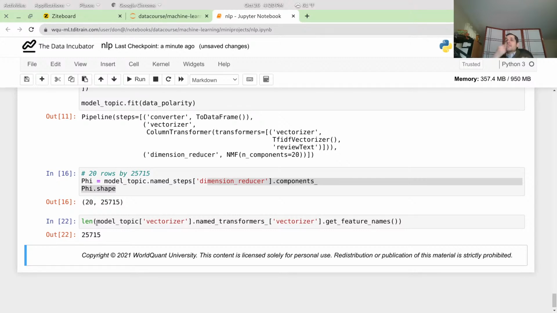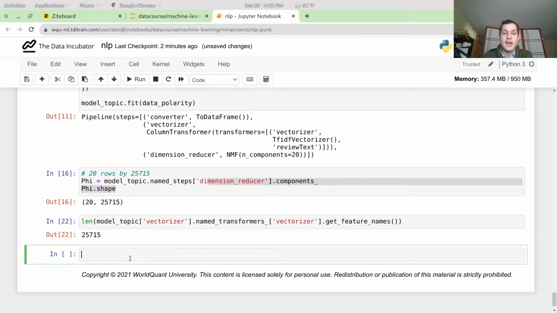So what I've done here is I looked at how many features my vectorizer generated. My vectorizer generated close to 26,000 features. It matches exactly with the number of columns of this phi NumPy array. So okay, well what exactly is this phi matrix? I have 20 rows. Well, I told it to choose 20 components. And the number of columns of that matrix corresponds to the number of features my vectorizer generated.